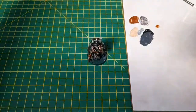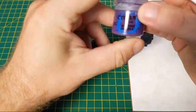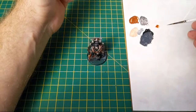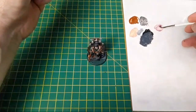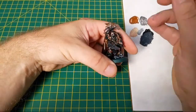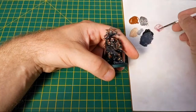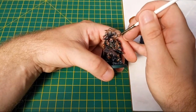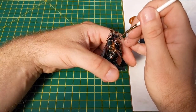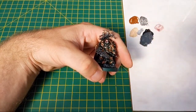And because he's evil, I'm going to add a dot of purple. I'm just going to use a bit of Xerius purple. And I only want this to really be a tickle. A real tickle. And there we go. And I'm going to just daub it into the recesses. There we are. Makes him look a bit strained.